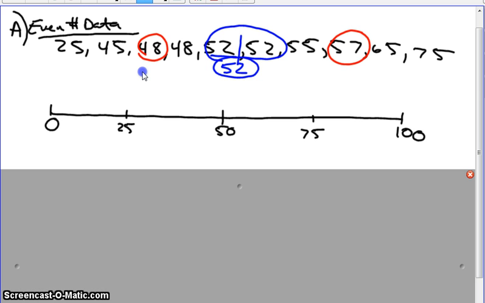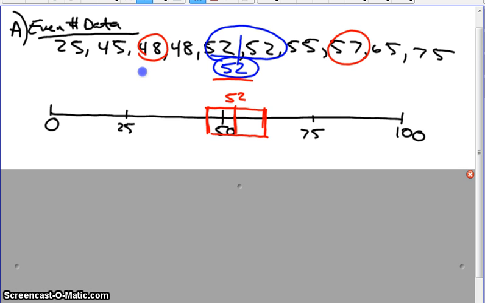Okay, now we're ready to make the box and whisker, and we have a nice ruler laid out so we can show the data and the scale that we have here. I can actually do my box and whisker on top of this ruler. I'm going to use a different color. The median of the entire set, we said, was 52. So 52 is right about here, right? So I draw the middle, the median of the entire range. The median of the lower quartile is 48, so I'm going to draw that as well. The median of the upper quartile is 57, over here. And so I'm going to box this interquartile range.